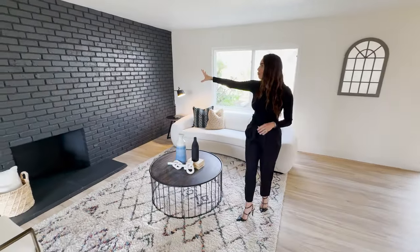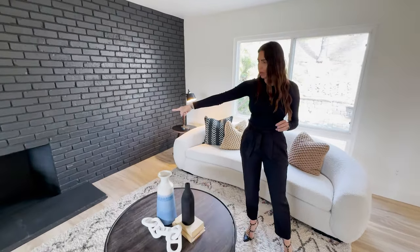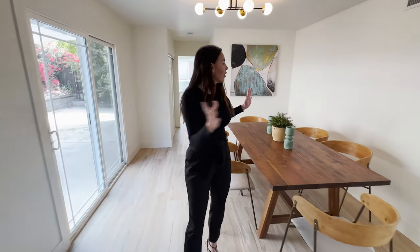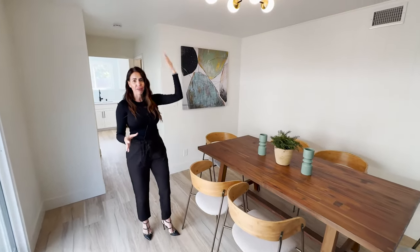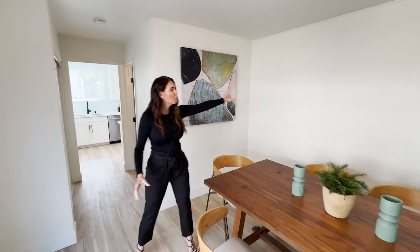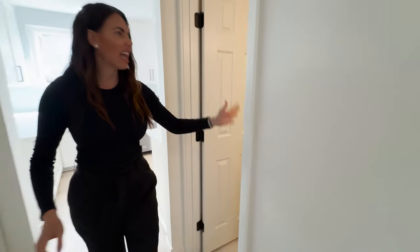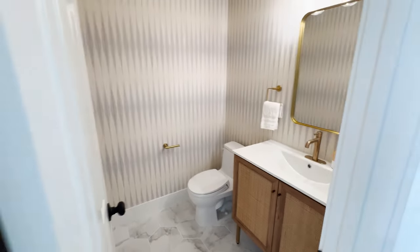I love that the fireplace was painted this charcoal black color — so pretty. That's a real wood burning fireplace. There's tons of windows bringing in all that natural light; you don't even need to have lights on in this home — super light and bright. This is the traditional dining room, should you want to keep it that way. All the light fixtures obviously have been replaced. You can see there's paneling on the walls throughout the home, sticking with that cool 60s theme. And then you come down here and you have your powder bath. I love the wallpaper, the new vanity, the new mirror, the gorgeous tile floors.